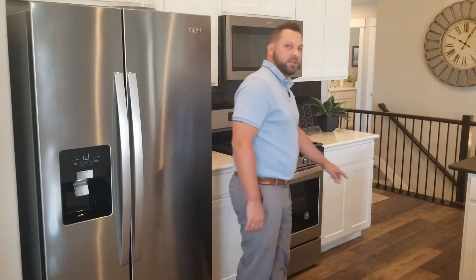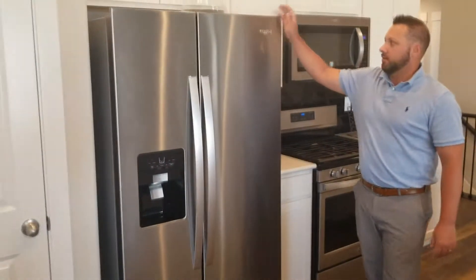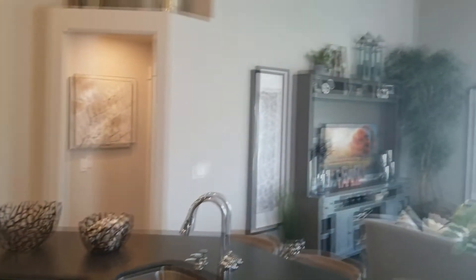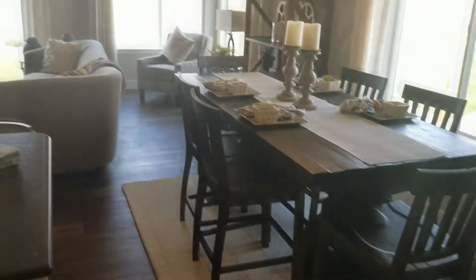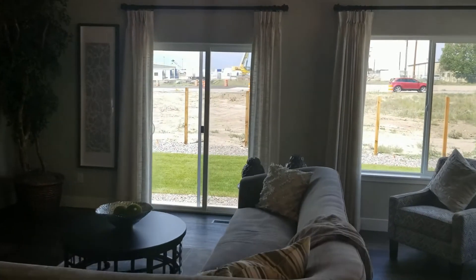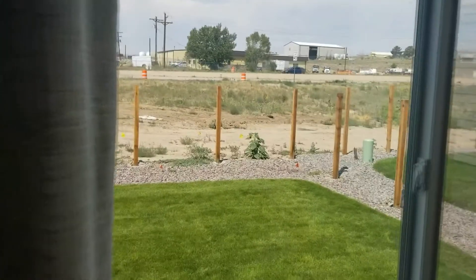We have standard appliances for the ranch. All ranch plans in this community get gas, and that package is included as standard at no cost. This veteran appliance package is included automatically for any veteran or active duty military. The living room is massive — just over 3,000 square feet. St. Aubyn finishes the basement in their ranch plans, and with front and back landscaping, fencing, and a sprinkler system, you're saving 15 to 20 grand in this type of setup.